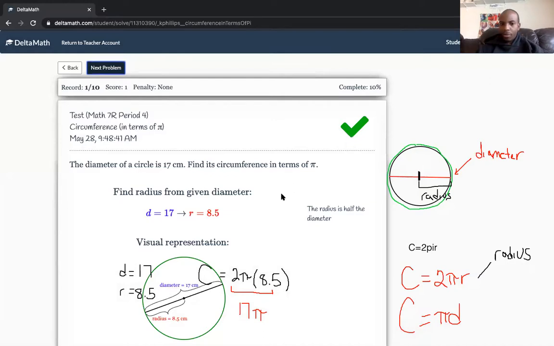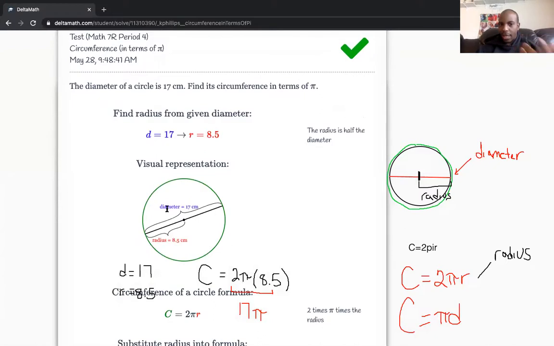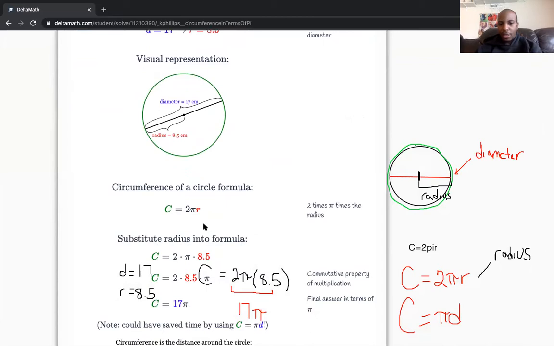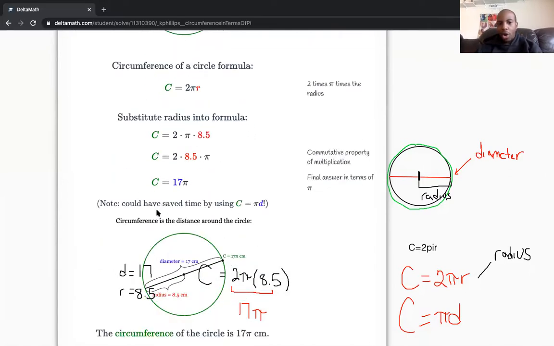Okay. Now look here. I'm going to clear my text in a second, but I just want to look at what they did as well. Diameter was 17. They said the radius was 8.5. We said that too. Good, right? You see the picture that they're showing you, that line is diameter, half a diameter is radius. That's exactly what we did. Good. All right, so circumference. They tell you this formula, 2 pi r. We did that, 2 pi r. Good. Then they multiplied it. And then look what they did. Oh, you could have saved time by doing what? Circumference is equal to pi times diameter. That's exactly what we did. Awesome, okay? And that's how we do it.